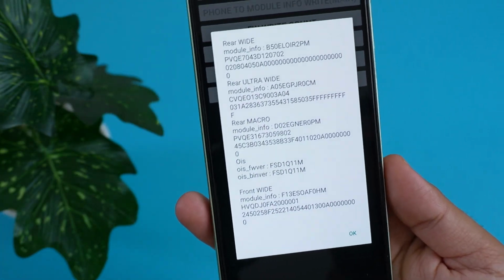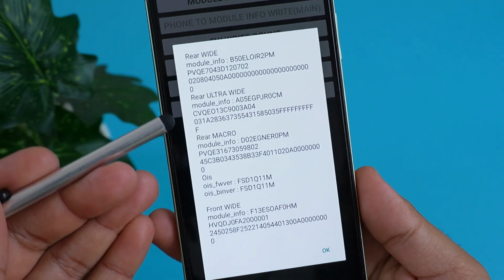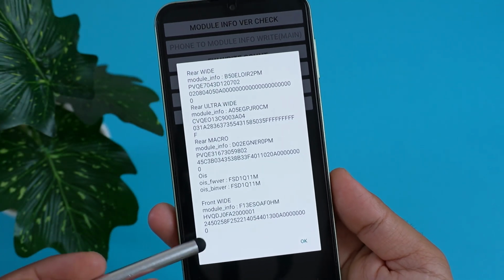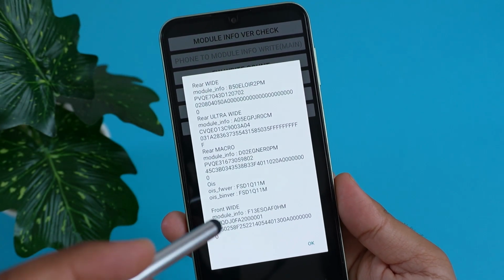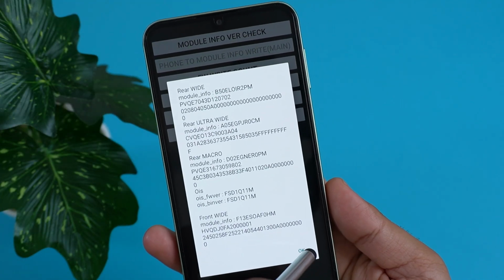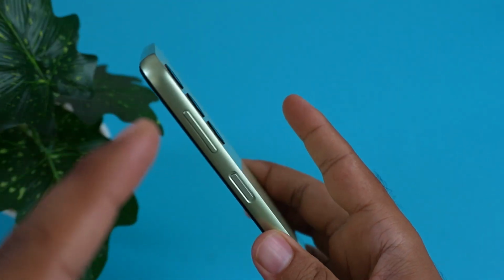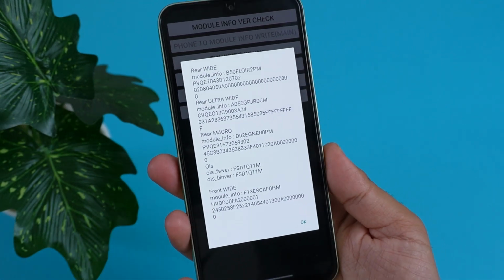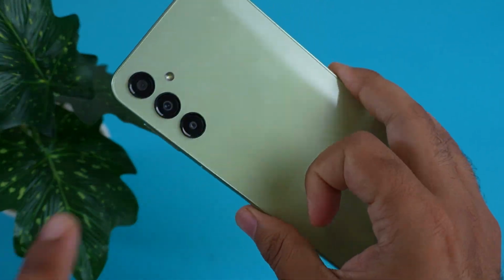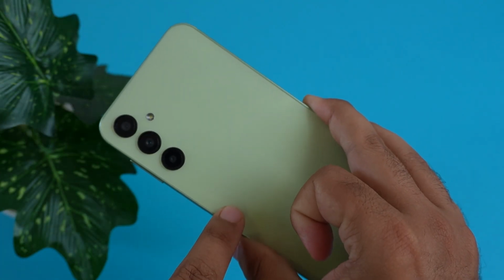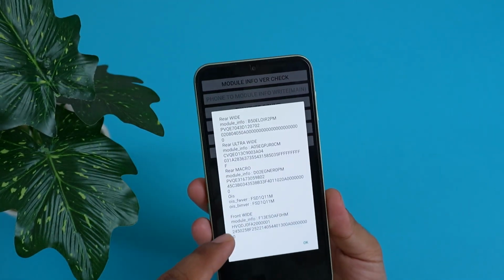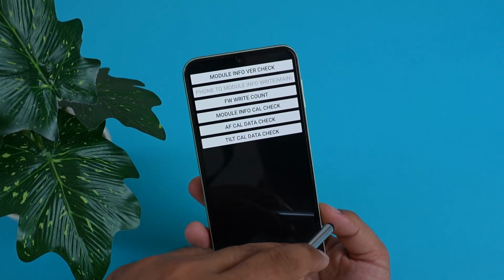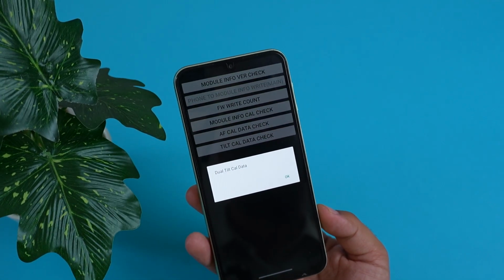You can view information about your phone's camera, like how many cameras your device has and whether certain camera features are supported. Now, here is something important. I tested this code on a Galaxy A56 and it doesn't open the hidden camera menu, but on the older A24 it opens perfectly. So if nothing happens on your phone, do not worry. Samsung has removed some hidden menus from newer One UI versions.